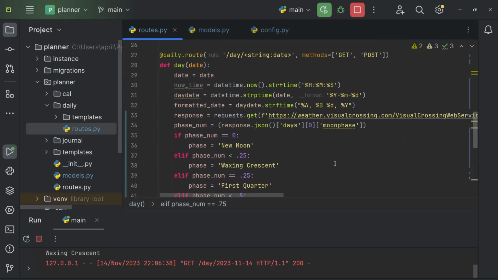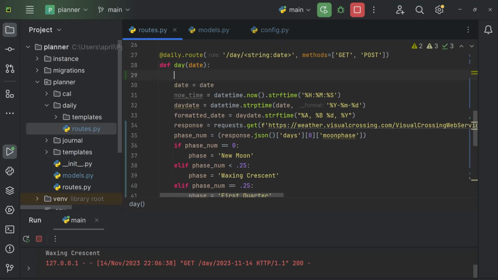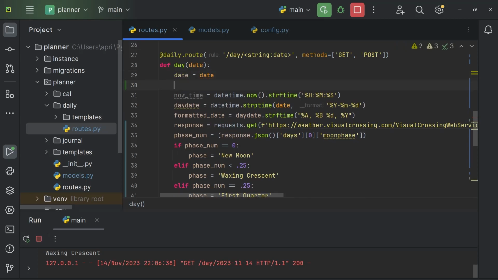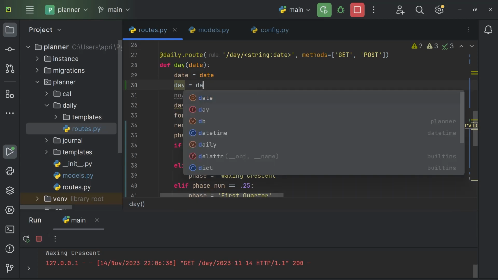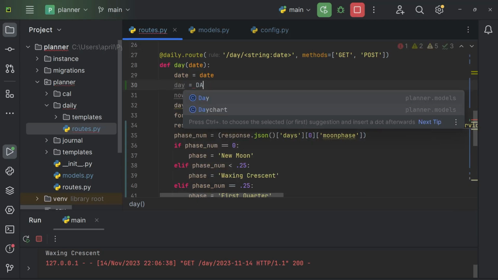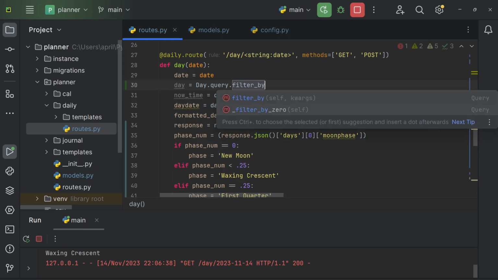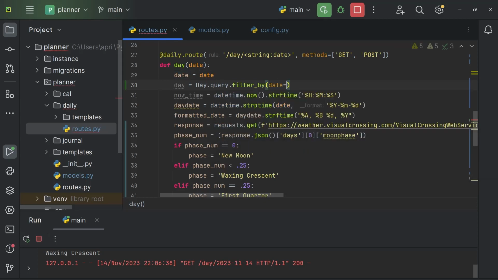like that. Now, where do I want that function to go? So when we click on a day, we're going to start by saying day is equal to day dot query dot filter by date is equal to day date.